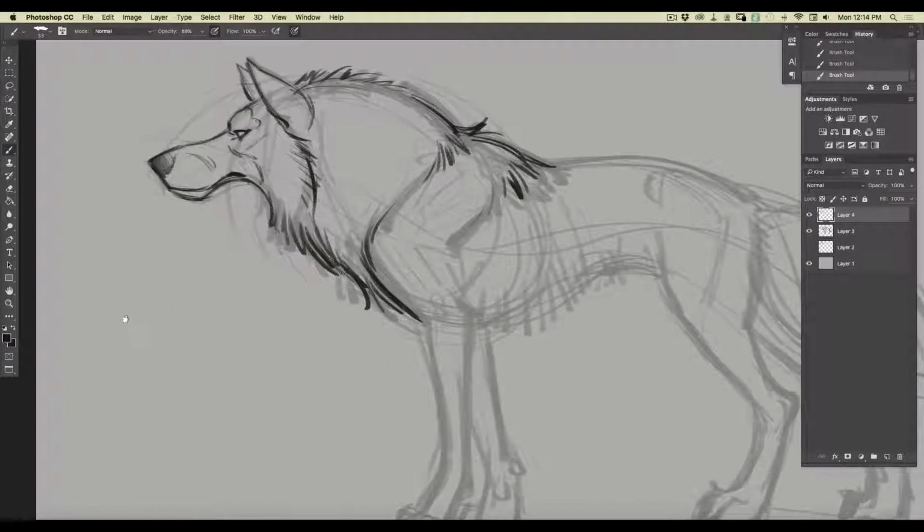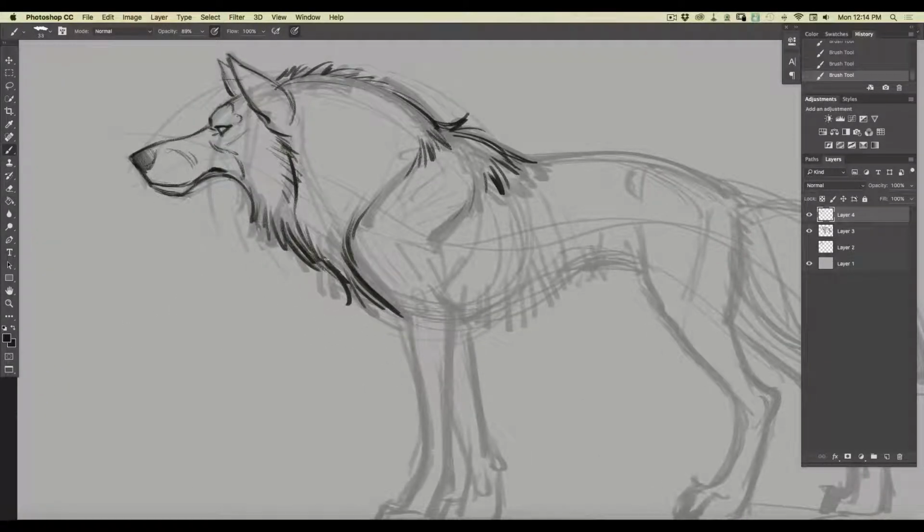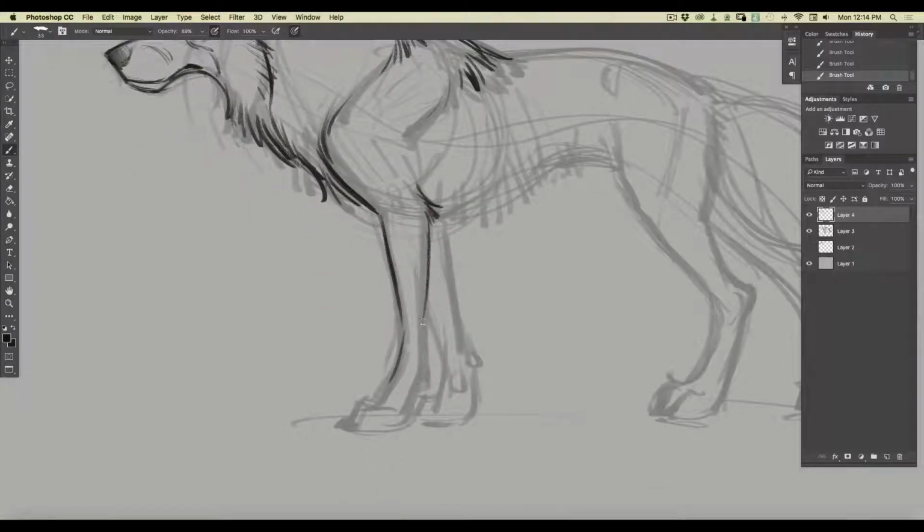And I'm of the mind in animation, if it's hand-drawn animation, I don't mind that line boiling around a little bit when you're indicating fur. To me, this is a hand-drawn medium, and that's part of what makes it hand-drawn, so I don't mind that. Some people get a little bit bent out of shape if the line moves, but I like that personally. So I'm going to come right down into the wrist.